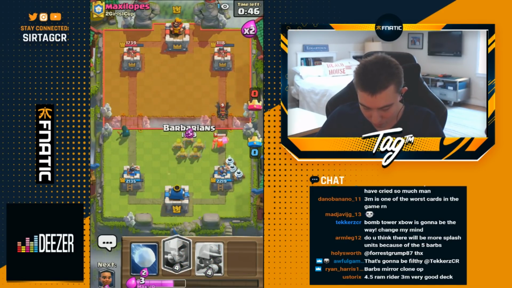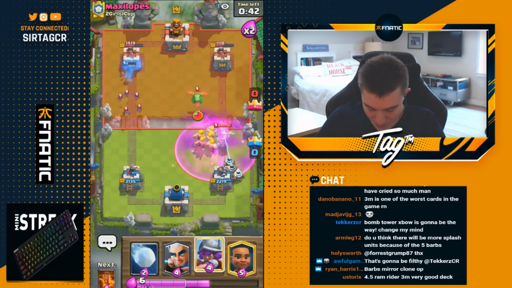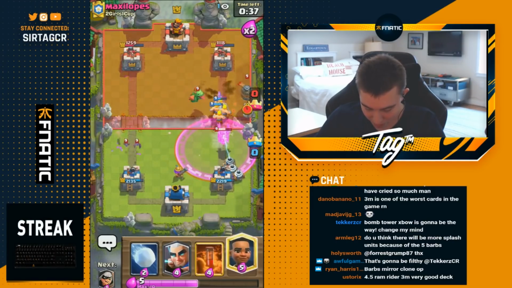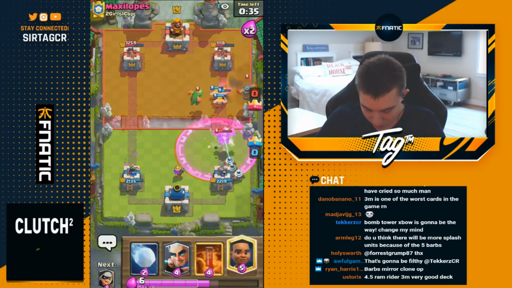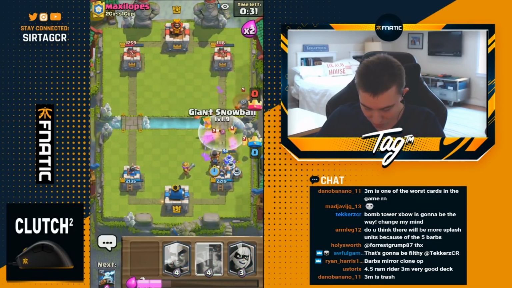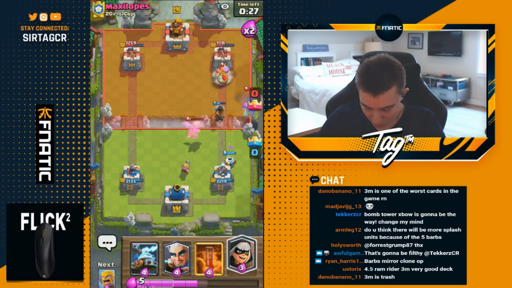I'm going to go for another set of barbs so then the Zappies stay alive. In this situation, it's going to be a little bit more scary. I'm going to go for Musketeer so I can spread out all of my units. I don't want to give him too much value here at all. It's going to be interesting. I think I could get away with Ram Rider and a snowball here on top of the flying machine and pushing the baby dragon closer to our Musketeer.